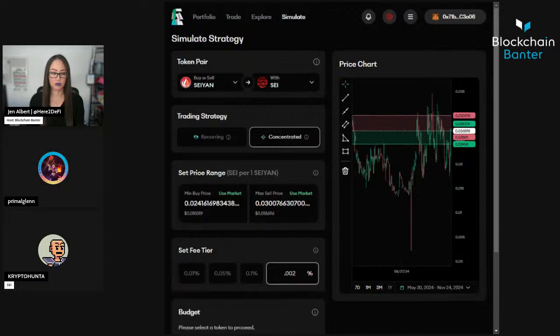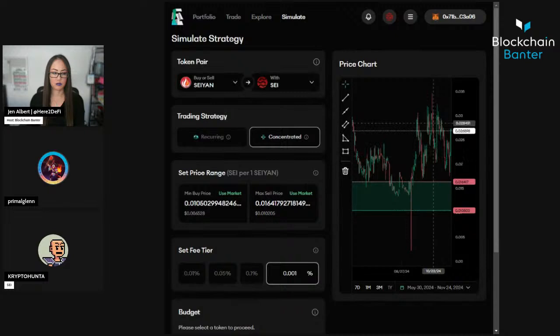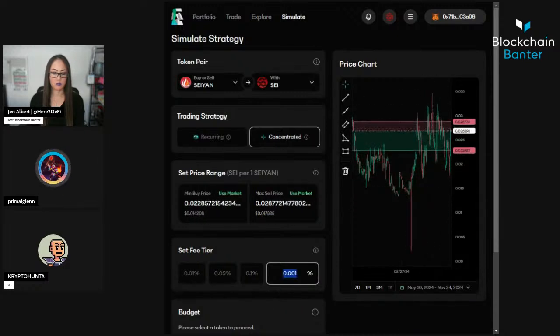So something like this is perfectly fine. If your goal is strictly to generate volume, the lower fee will help you. Or you might say, you know what, this is actually quite a volatile trading pair. You can see what it has done over the past few days. It just goes up and down within this channel. You might decide I'm perfectly fine with a 1% fee on this trading pair because it's quite volatile, and I would also be earning some of those fees by providing liquidity in a volatile trading pair. You can do that as well.